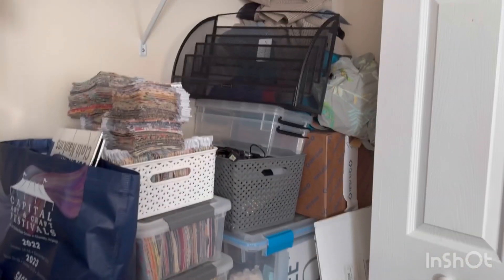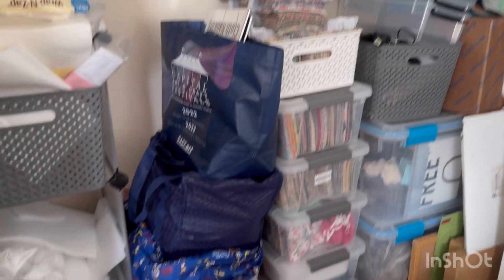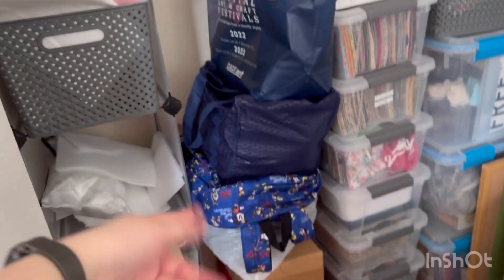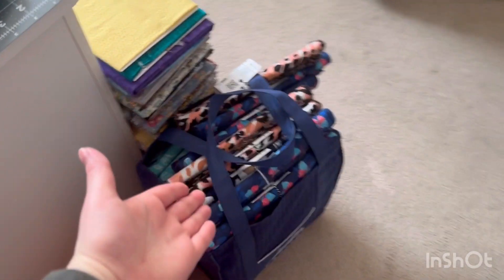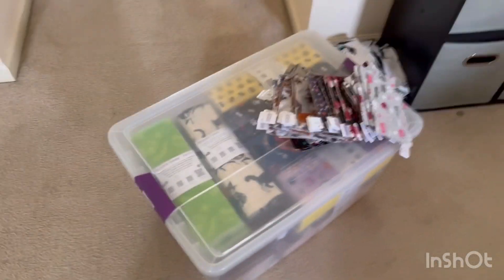Here is what my crazy closet looks like. The majority of my show stuff is in these bins right here. These blue bins are extra things — different shows require different things so I've got some extra show items there. The majority of the stuff is in these bins, and this bag has tablecloths. That's my bag of all the things I need, and then I also have this bag here which has some displays. Usually that's thrown on top. Right now I also have a bag of towels here, more towels over there, and then another bin of stuff that I brought up to organize. I also have things in my car.